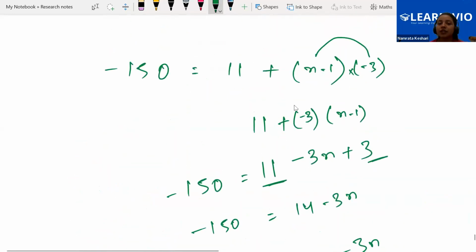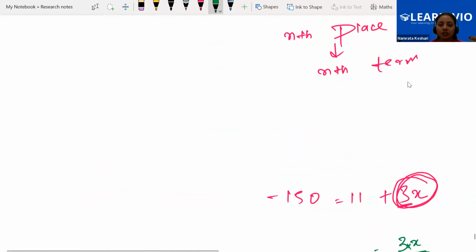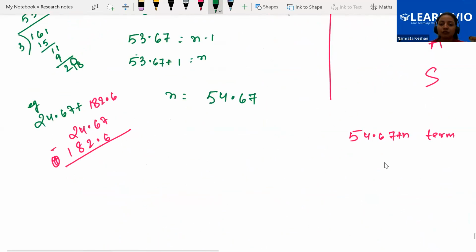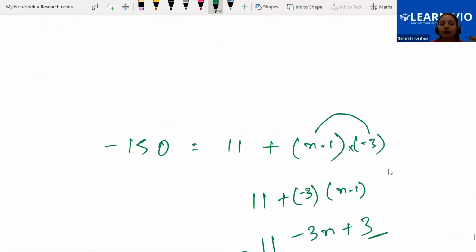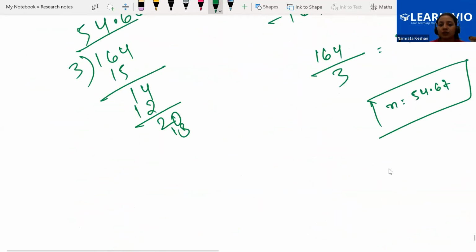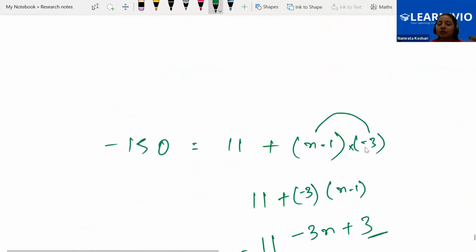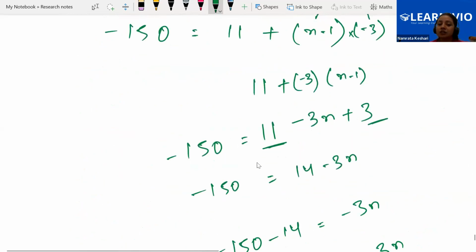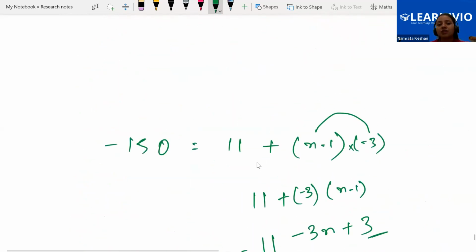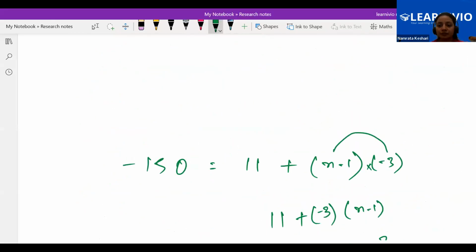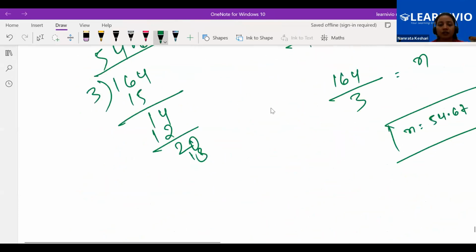So this way we can do the calculation. The distributive property we can apply at first. Can you see previously also we got the same? If you are confused, check it. 54.67, and here also we have got 54.67. First we applied the distributive property over here, and then we did the calculation. This is allowed, but at first we cannot shift the 3. Getting it? Yes, ma'am. Let's continue.